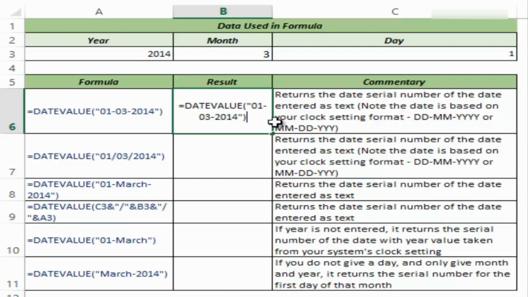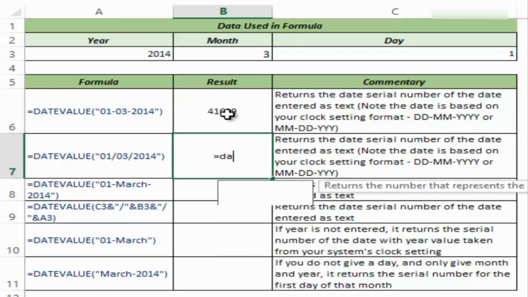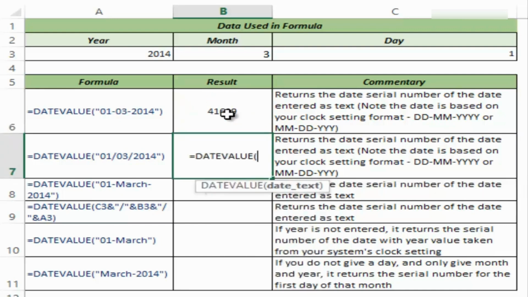But if your system uses MMDDYYYY, then it would take this as 3rd January 2014. So be cautious of your system setting, and the formula would take the settings from your system's clock and then return the value.